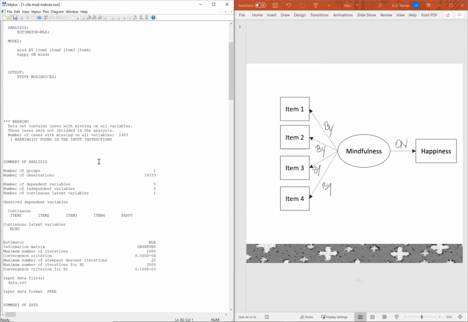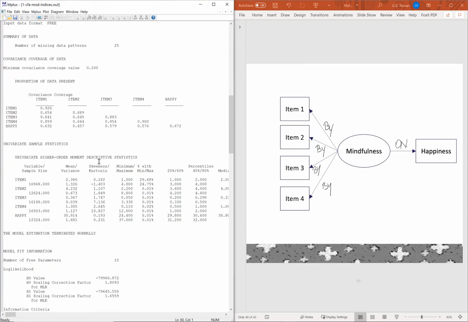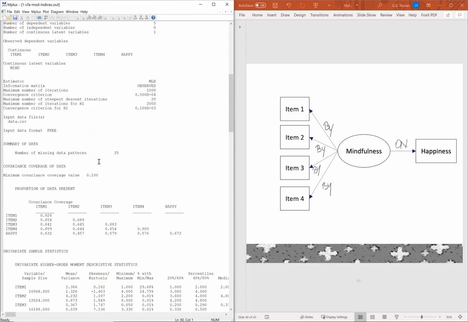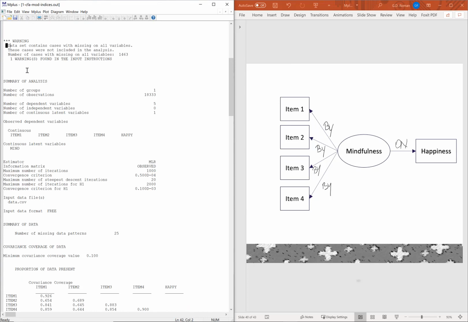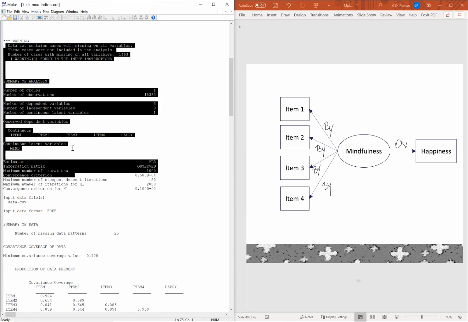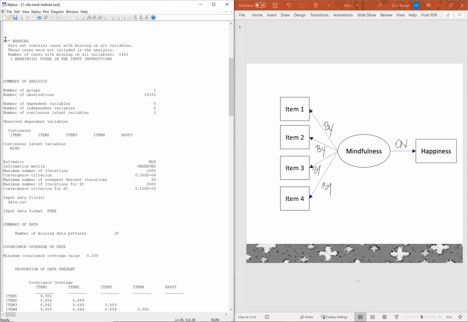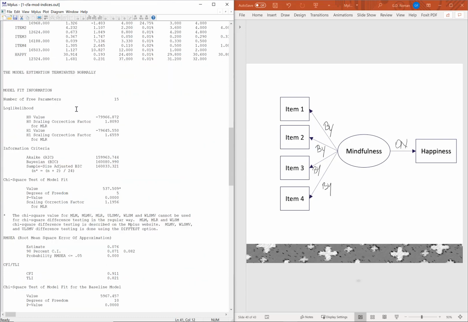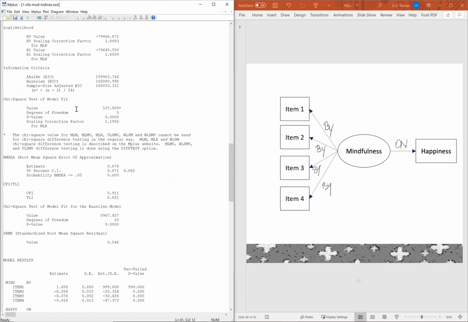Now let's scroll down to the model fit. In your models, I recommend you always look through all of this stuff. Don't take them for granted because you never know what kinds of warnings you will get here. And also it's good to check little things like the number of observations is the one you expect it to be, or that there's only one group, etc. But in our case, let's go straight down to model fit. What do you think of this model fit? Good, bad? Would we publish it or not?